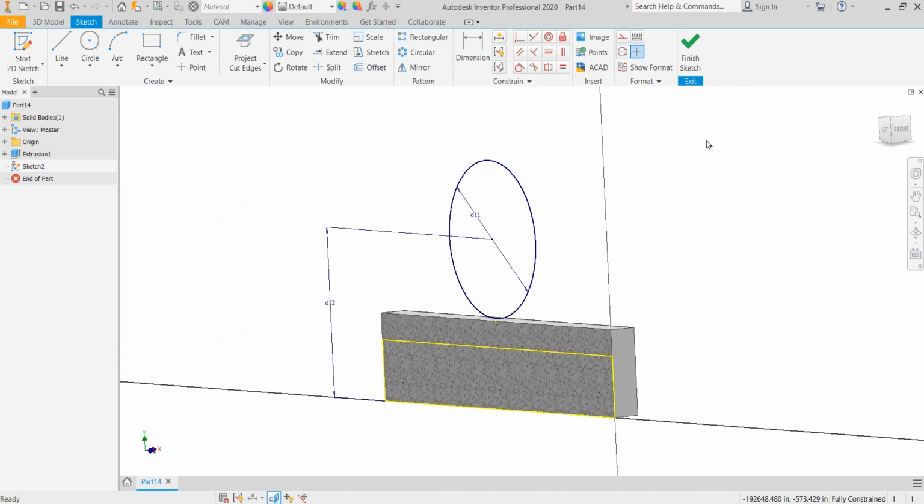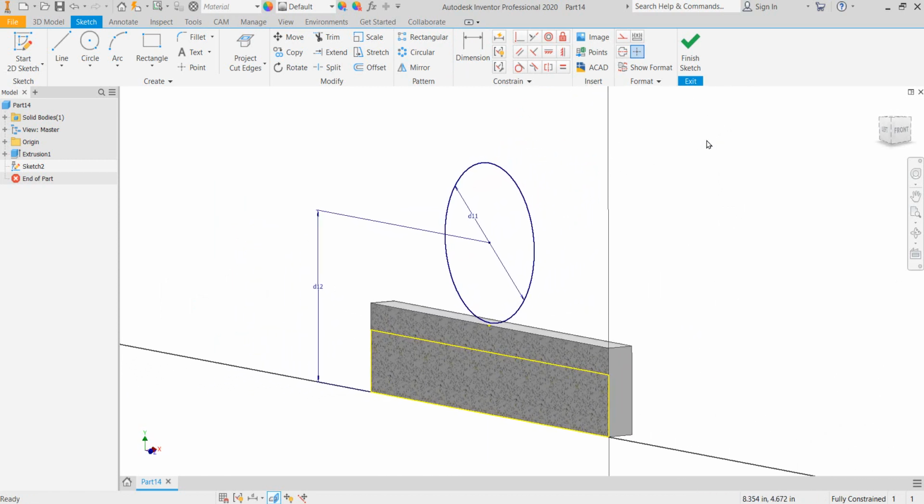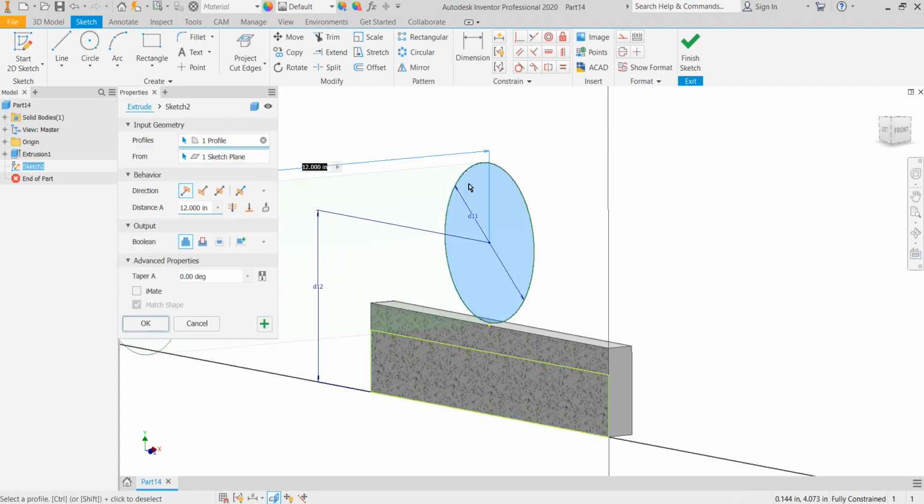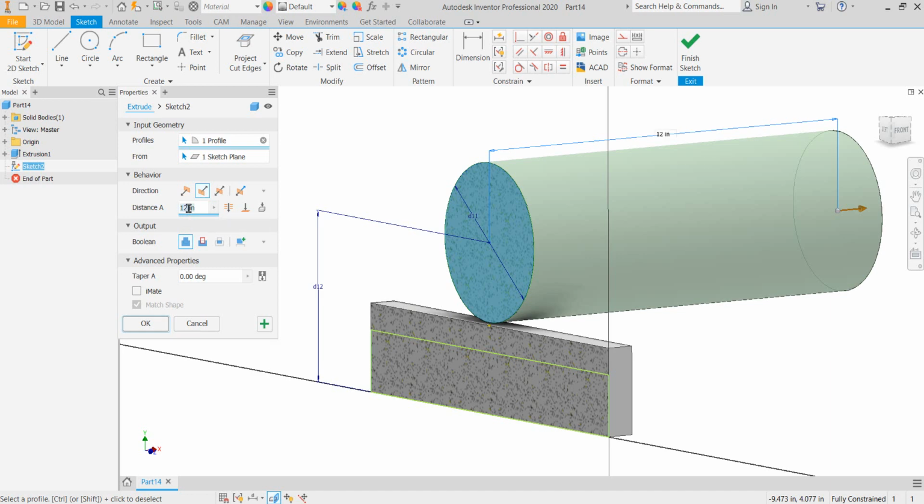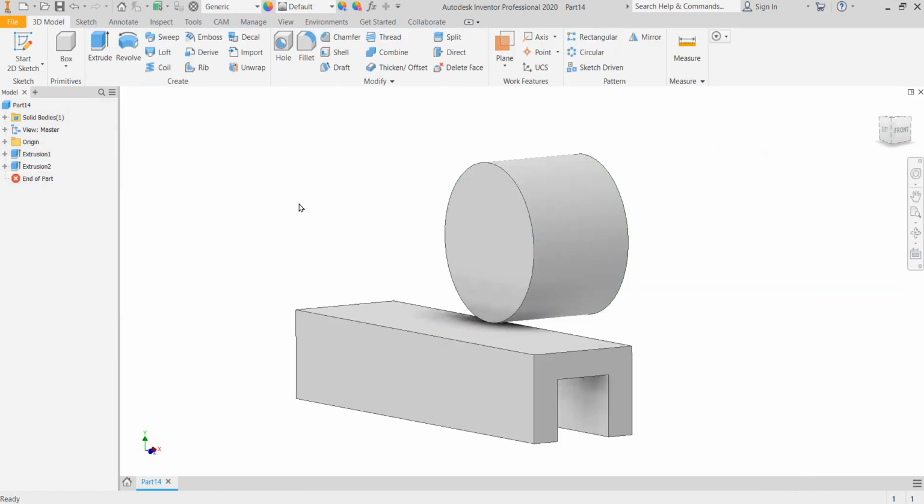Okay, and then we're going to extrude it away from us, the depth of the extrusion. And it's not 12 inches. All right, and so there's our big cylinder.